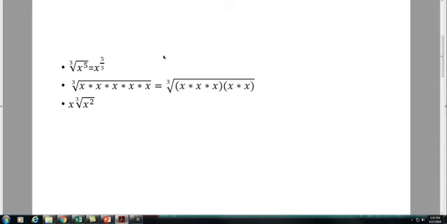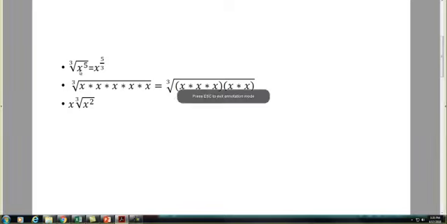So we'll start out with the cube root of x to the fifth, which I will remind you can be written as x to the 5 over 3. And if you look here, we have the cube root of x times x times x times x times x, which is what x to the fifth means. And so what I did is I grouped them. With a cube root, I'm looking for something that I can multiply 3 times and get the number. In this case, x times x times x, we could write as the cube root of x cubed.